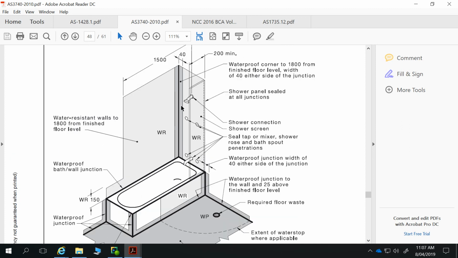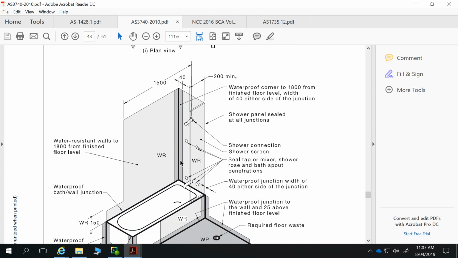Also, within your shower, you have to waterproof the wall junctions, so to 40 millimeters either side, to the height of 1800 millimeters from the floor. Then the rest of that shower, from 1500 millimeters from the shower rose to 1800 from the floor, has to be of a water resistant material.